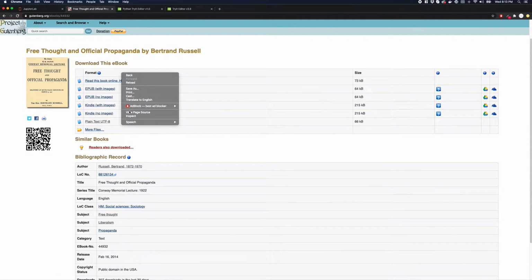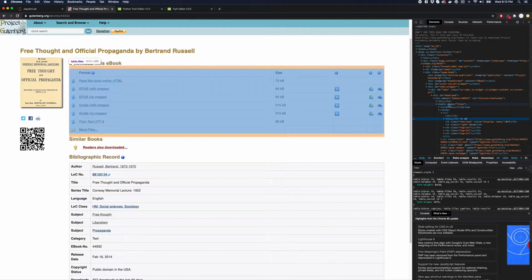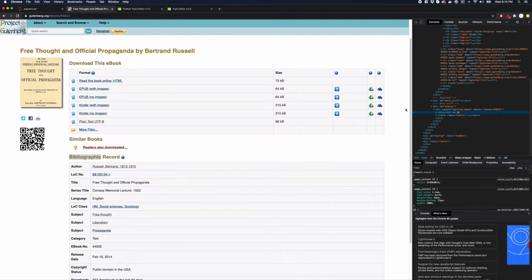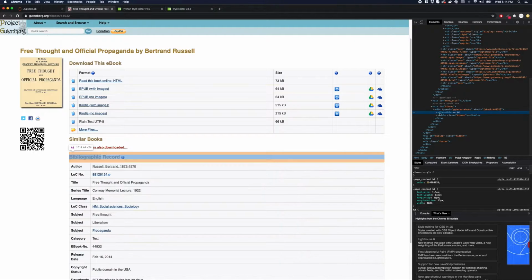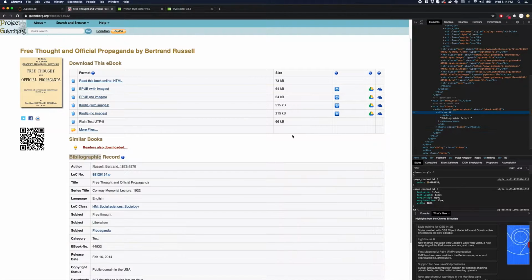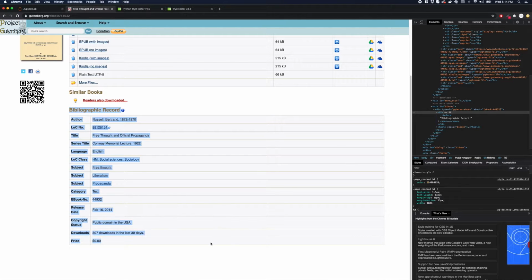This table here, if I inspect it in my browser, you can see, if I hover over, there's the files table, class equals files, that I mentioned, that my soup object was looking for. And similarly down here, under the bibliographic record, there's also a table. Got to see if I can find it here. There it is. Class equals bibrec, that the object was pulling from. So basically at this level is where we're passing in the set of URLs for the books and the metadata, this bibliographic record data that we want to collect.